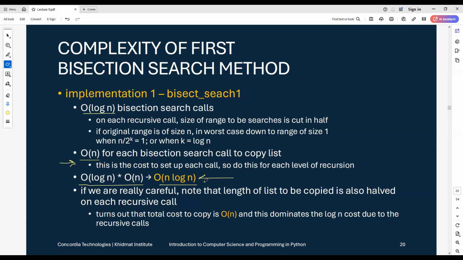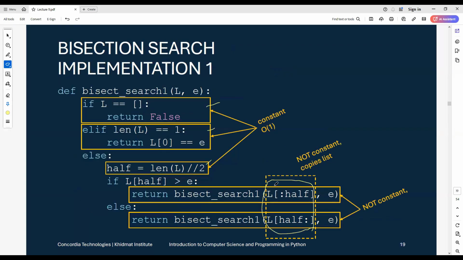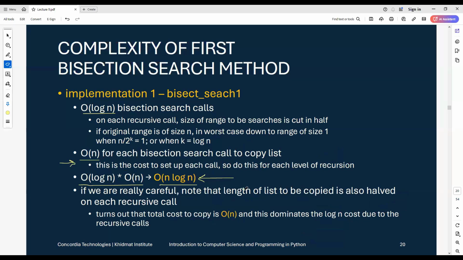And now the question is, can we do a little bit better than this? The most expensive part of our algorithm that we saw here was making this copy. If we think about it very carefully, yes, there is a way to avoid making that copy, and we can avoid this cost and enhance our algorithm.